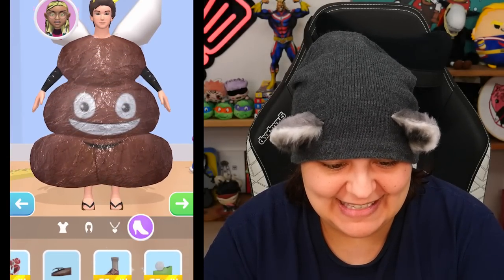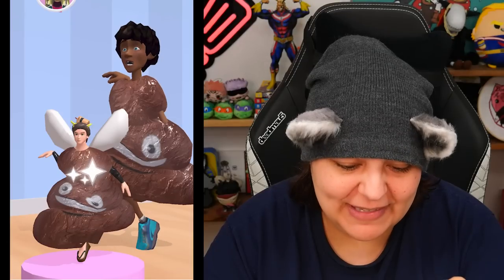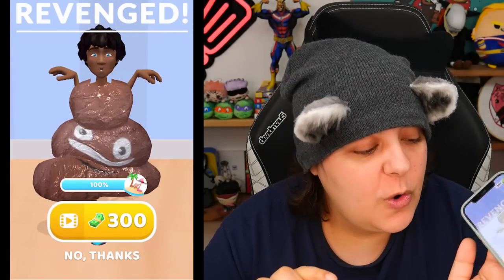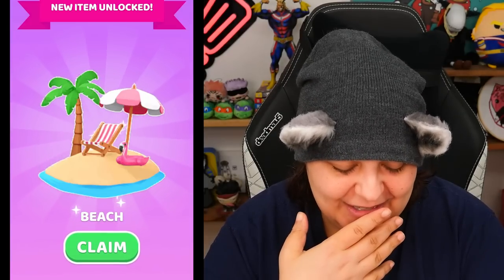I think if you're going to wear these sandals, you might as well. We're gonna do that. Do a funny pose. What? What? I don't get it. How is this funny? This isn't funny. This is weird. Oh, we just manipulated the doll so he can pose like the doll. It's basically linked somehow. We've unlocked the beach.